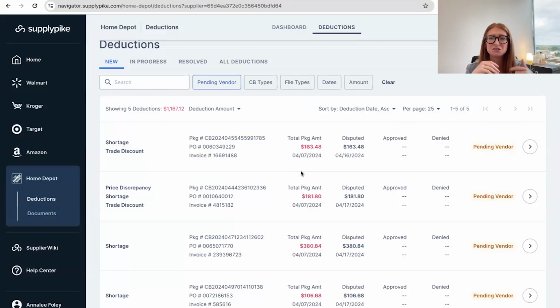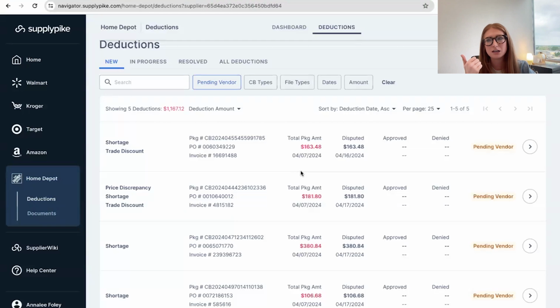And then, just as a general note, here is what we've seen from the suppliers that we've worked with to build this Home Depot app. Some of the best documents that you can provide, I think BOL is huge. Obviously, that's the number one, and especially if you're collect, we should hopefully have our hands on a BOL. And attaching that is big.